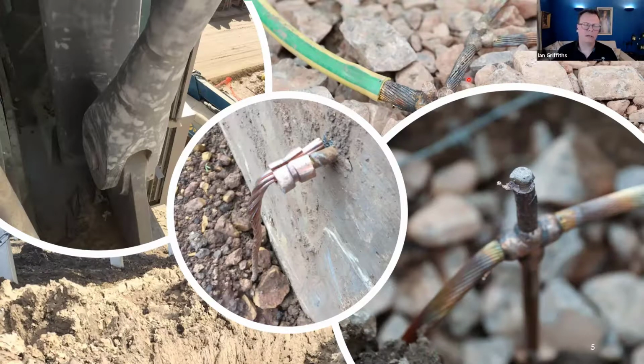Normally, if you've got a problem with your earth connection, then use them. Otherwise, if you can use the raw material that came from the excavation in the first place, then you're not having an environmental impact. Long-winded way, but hopefully that covered your question. So yes, I would use them in difficult rocky situations like this where you've got big voids happening.